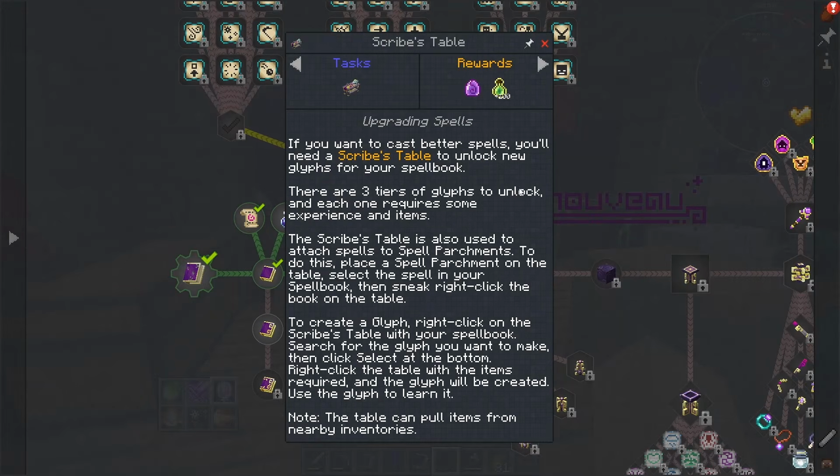And the scribe's table. If you want to cast better spells, you'll need a scribe's table to unlock new glyphs for your spellbook. There are 3 tiers of glyphs to unlock, and each one requires some experience and items. Okay, so this is going to need levels then. The scribe's table is also used to attach spells to spell parchments. To do this, place a spell parchment on the table, select a spell in your spellbook, then sneak right-click the book on the table. To create a glyph, right-click on the scribe's table with your spellbook, search for the glyph you want to make, then click Select at the bottom. Right-clicking the table with the items required and the glyph will be created, use the glyph to learn it.